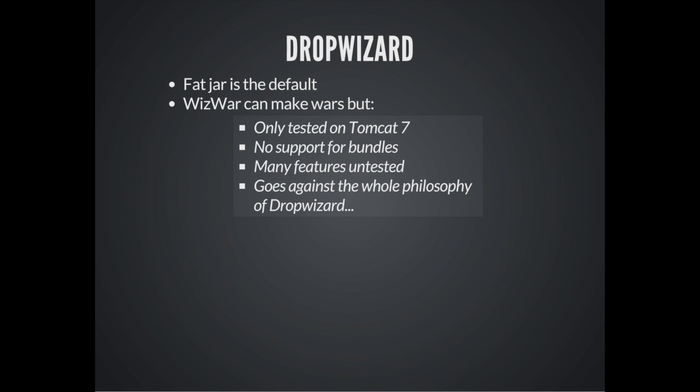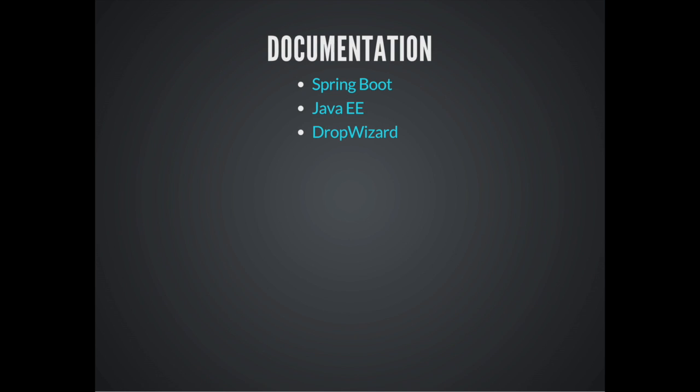For Dropwizard, the fat jar is the default, and that's the supported version. You can make war files. There's a project called WizWar, but that's from their homepage. It only works on certain Tomcat 7, Tomcat 8 might not work, and other application servers. Some features are supported, some features are untested, and it's not a bad idea. So you could do it, but well, you shouldn't.